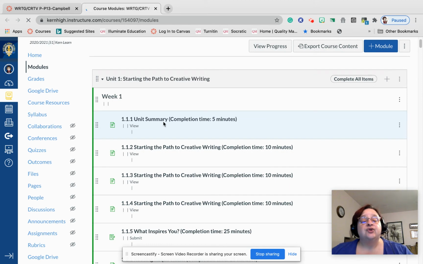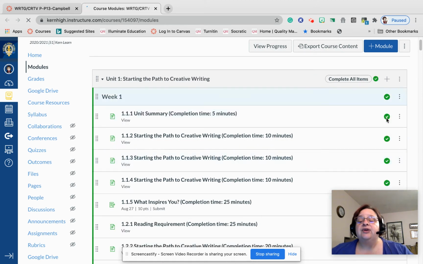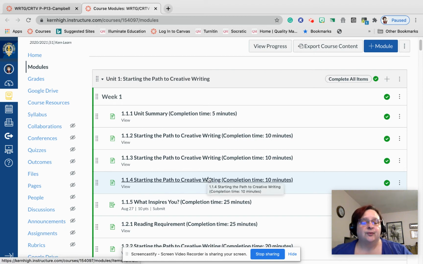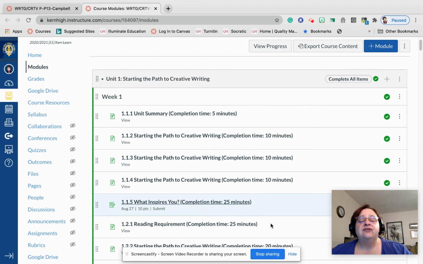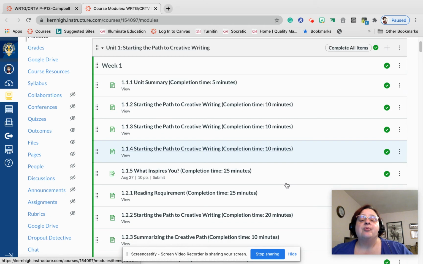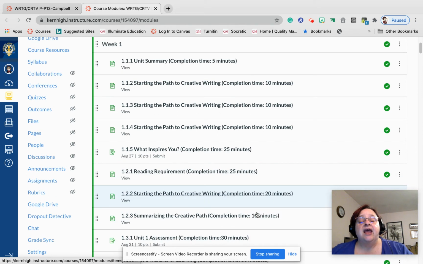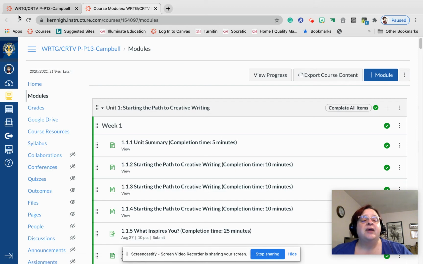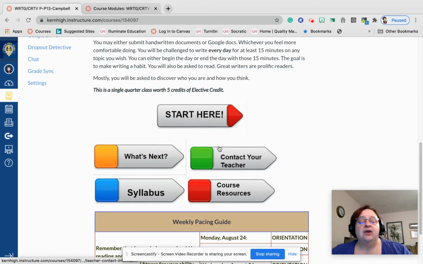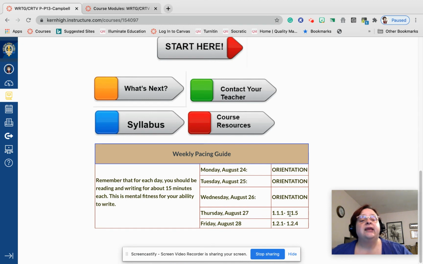As you know, as you complete these in order, you get little green check marks to the side. If there is a red minus sign, that means you haven't completed it yet. So that is the assignment you want to start with. So make sure that you follow these in order. Now I have put approximate times on how much I think that you would be spending on each of these activities. And what I have done for you is I've paced it out so that you will know which ones you could complete in a roughly 60-minute period. So whenever you see the weekly pacing guide, this is what you would do for that day.